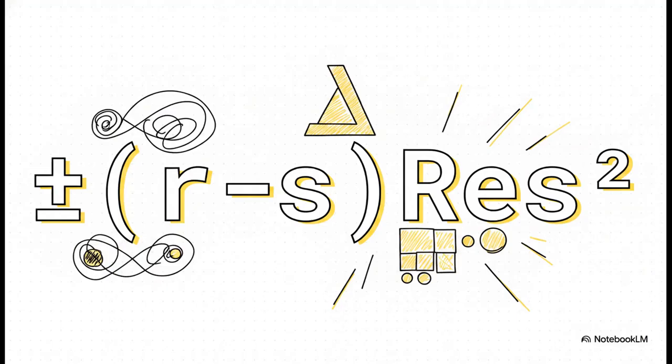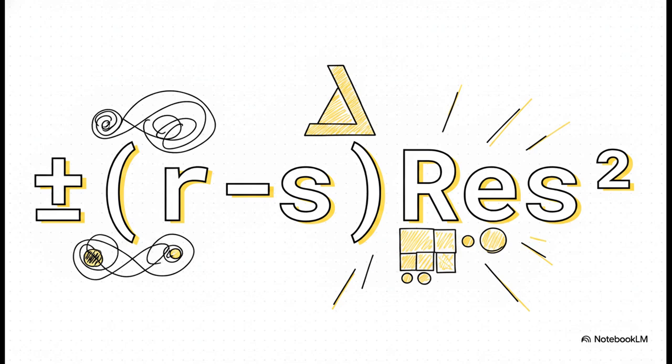It is incredibly rare in higher mathematics to find a closed-form identity that you can essentially read out loud in a single breath, but that is exactly what the authors of this paper, attributed to OpenAI Codex and Anthropic models, by the way, have presented to us. Just look at this deceptively simple equation on the screen. It is literally just the difference of 2 degrees multiplied by the square of the resultant.